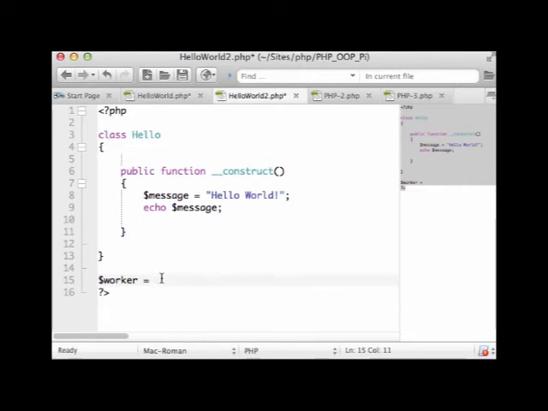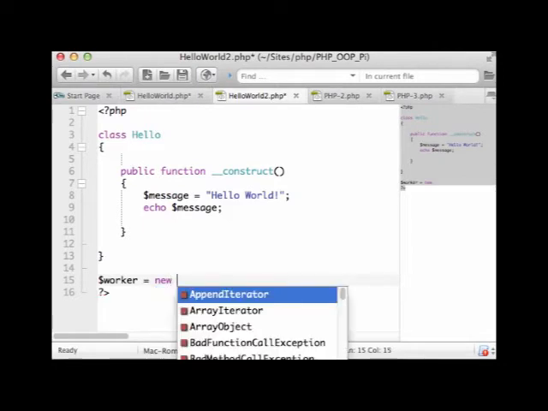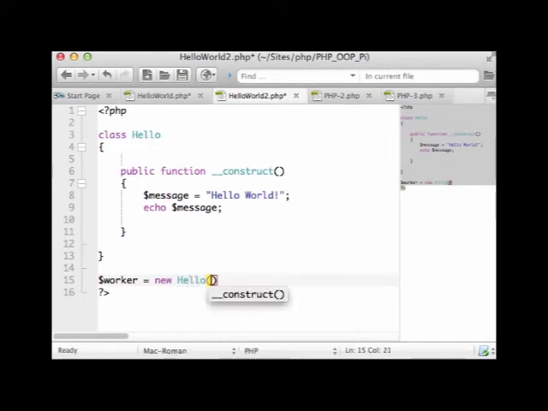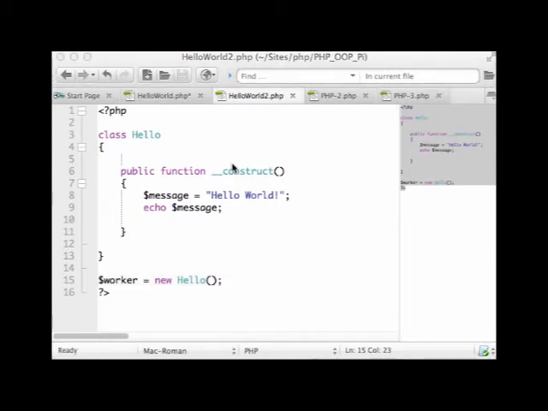So what I'll do is I want an instance of the class. Now an instance of a class is called an object, and to refer to a certain class, I'll put in hello, new Hello, H-E-L-L-O, and then the open and close parentheses, and end with a semicolon. Now I have my object of the class called Hello. I have the constructor function. Whenever you open a class, the constructor function automatically functions. In other words, it's automatically fired.